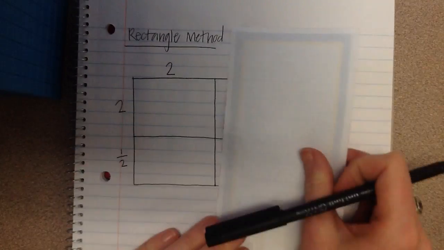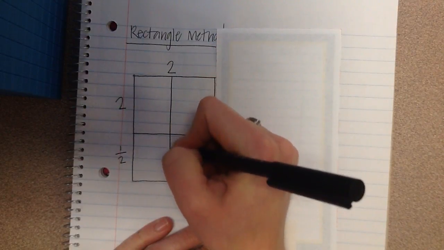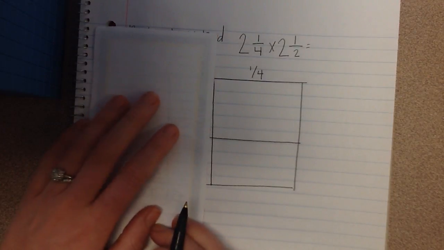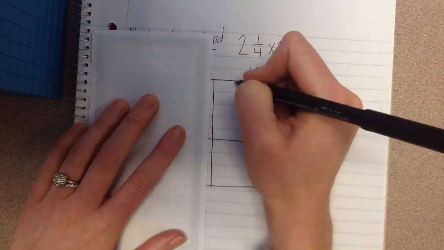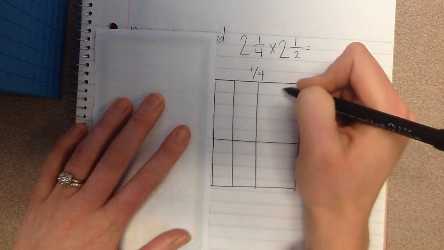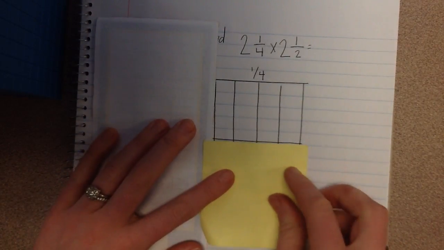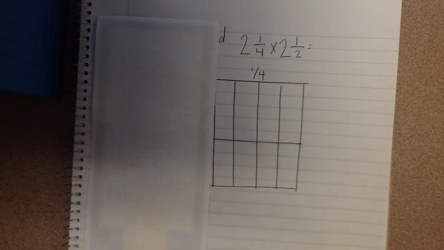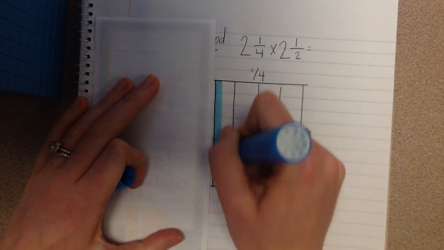Get a piece of paper. Okay, I need to break this into 2, so I'm going to go all the way down. Okay, here I need to break this into 1/4, so I'm going to go here, here, and here, and I've gone all the way down, and as you can see, I've broken that into 1/4. Okay, but what I'm going to have to do, let me get a highlighter, is I'm going to need to color in 1/4 of the whole.